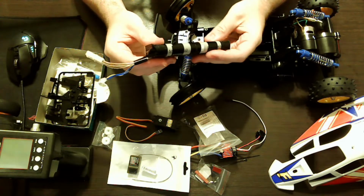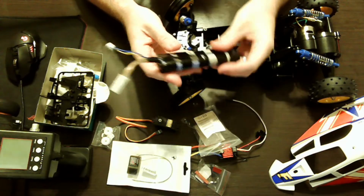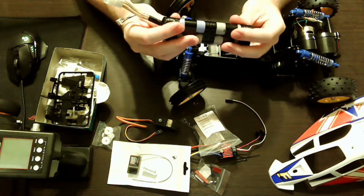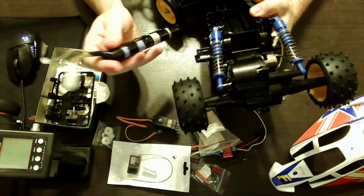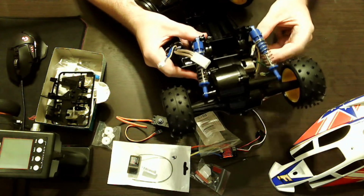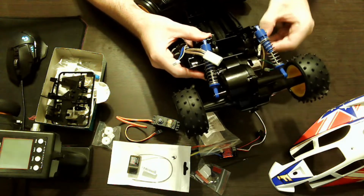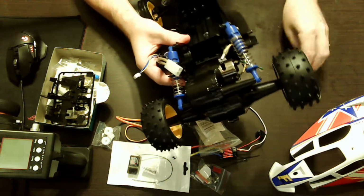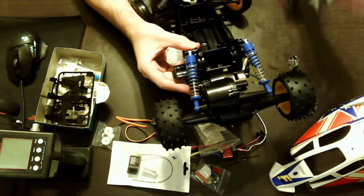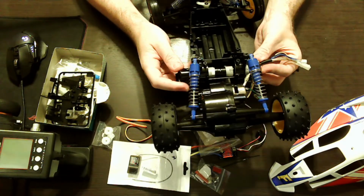So pretty beefy. But yeah, for this guy right here, I'm planning on using this LiPo pack. In theory, I haven't even tried this yet. This should... Oh god, I don't even remember how to open this. That's how long it's been. There we go. In theory, this should slide right in there like there. Yeah, look at that, perfect fit.